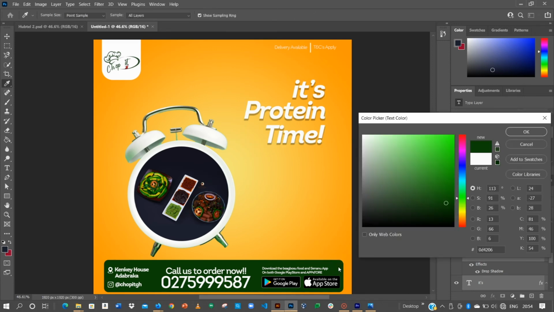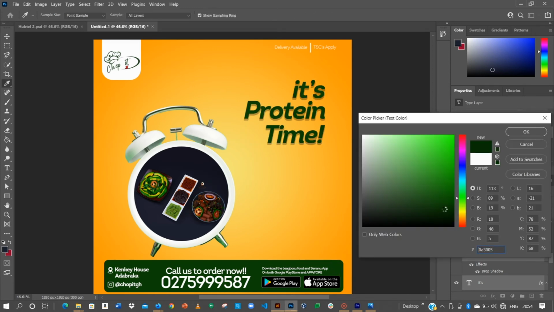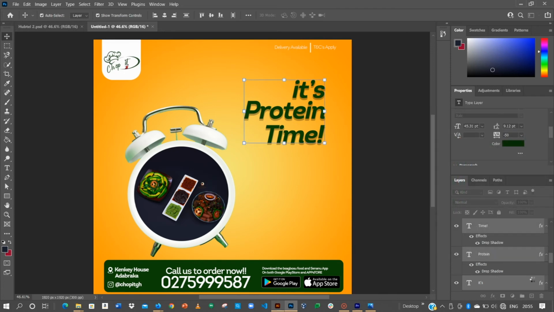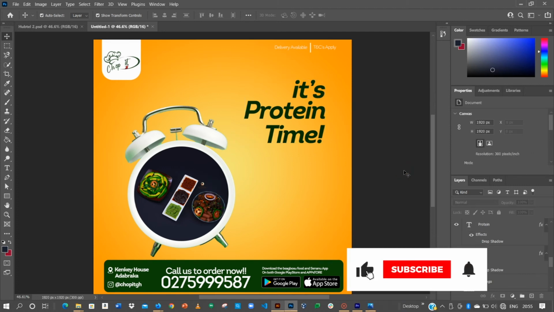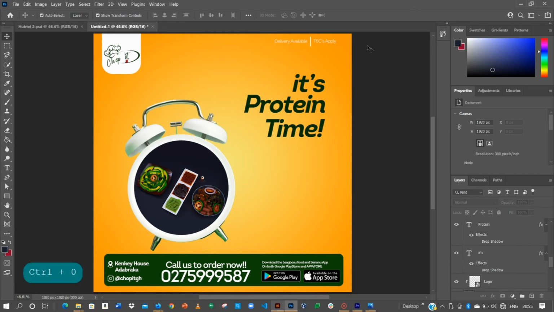I changed this to a green, and then deactivate all of the drop shadows. Between this white, this green, and then the previous white, which do you think is most appropriate? Just drop it in my comment section and I will attend to you.